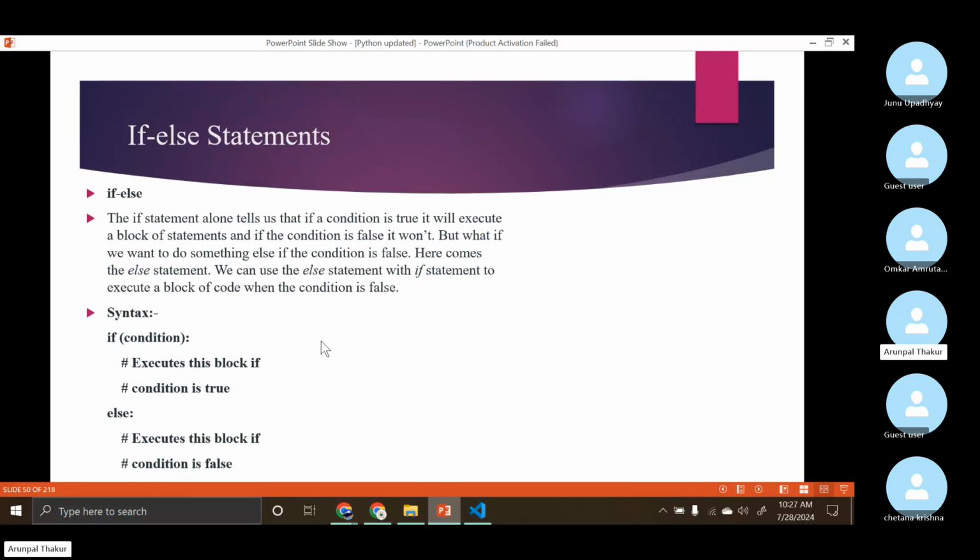The person who is 125 years old also goes for voting, right? Because the right is there. Until you are alive, you will be able to vote. So age greater than 18 true, you are eligible for voting. Else, you are not eligible. Clear, everybody? So there will be only two conditions.